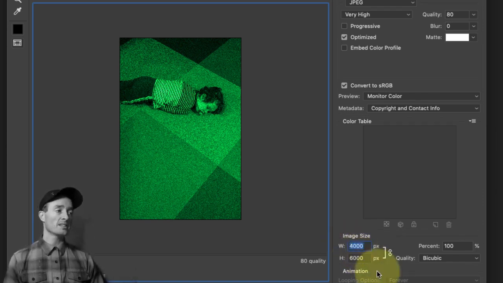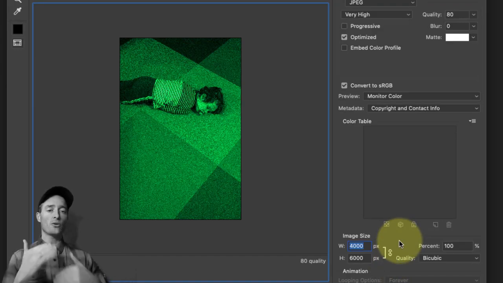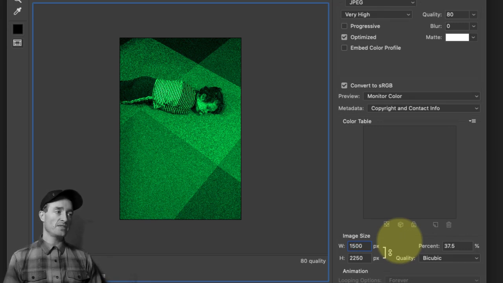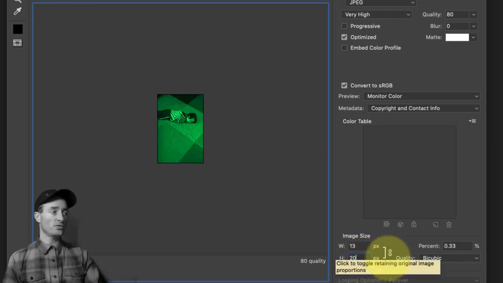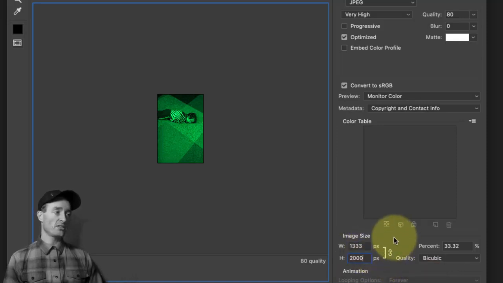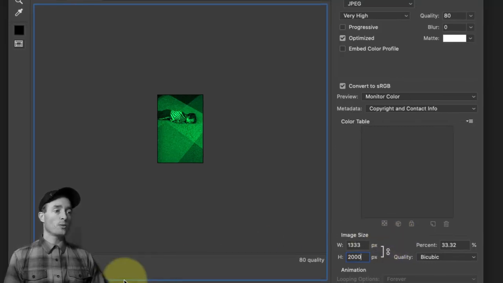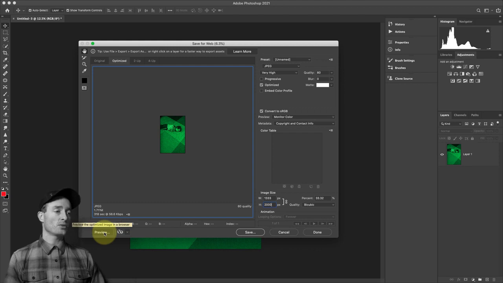Okay, so I know that's a little bit convoluted, but if you can try to just remember some of the presets I'm going to give you for now, it'll hopefully start to make sense as we progress throughout the course. So I'm going to change that to 1500, and you'll notice that it comes close to our height being 2000. So if you wanted to, you could downgrade this some, and I think that would be fine. If you went to 2000, yeah, it gives you 1333. That would be fine as well. I don't mind either way. And what we're going to do is, you have the option real quick, I'm going to preview this on the web.